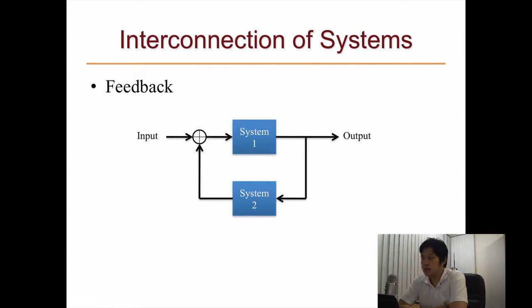For example, let's look at the air conditioner, an air conditioning machine. You give the air conditioner an input, and then it compares the input with the output that it gets from the sensor. So system 2 is like a thermostat, and it gives you the measurement. When you subtract this from what you want, you get the difference, and the air conditioner has to produce cold air in order to bring the temperature to the level that you want.